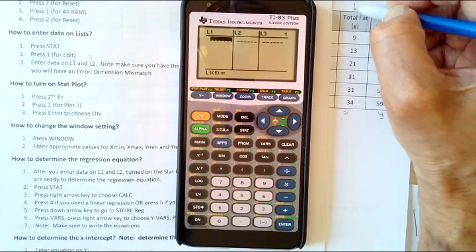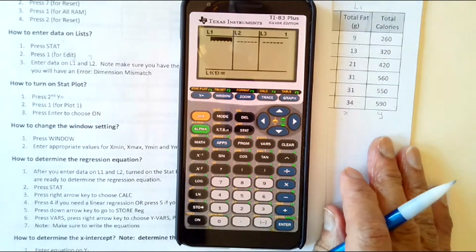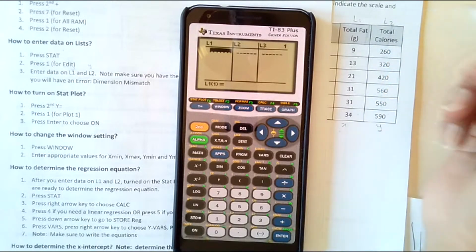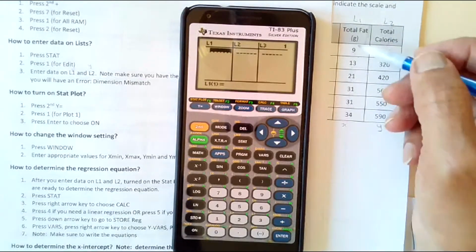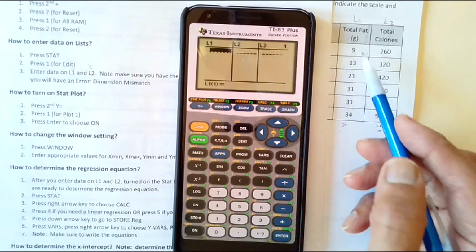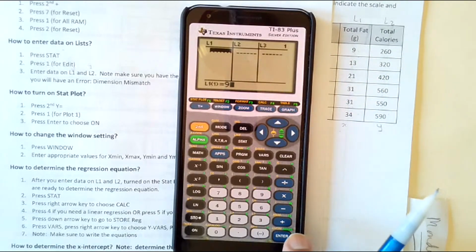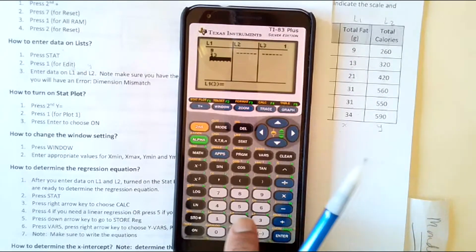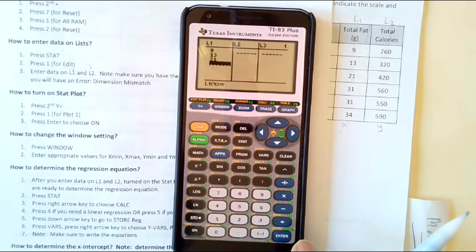Now this will be L1, your total fat, and this will be L2. So now I enter each one by pressing, let's say, on L1, I put 9, then press Enter. 13, press Enter. 21, press Enter.